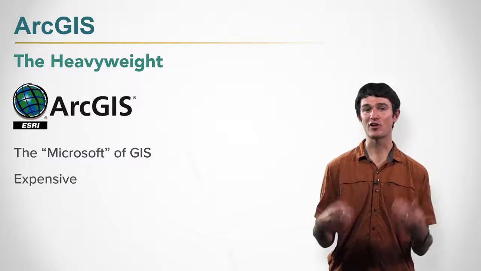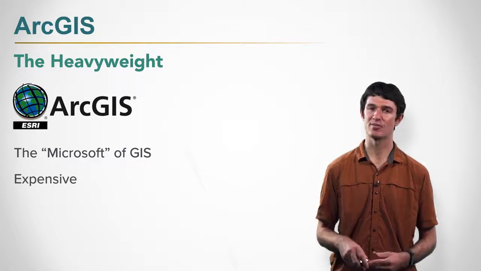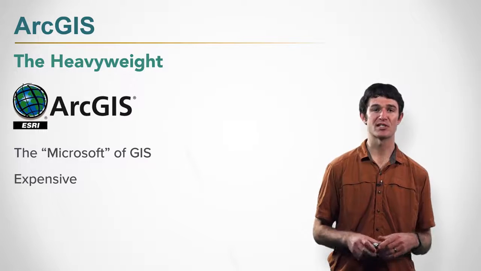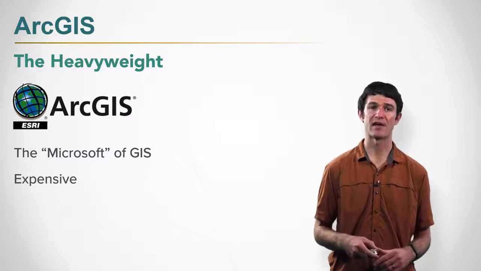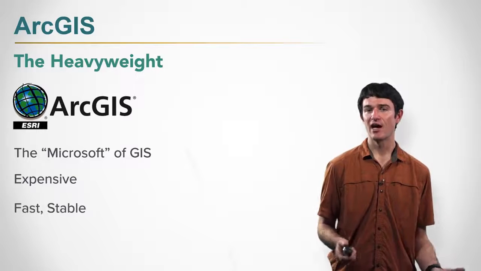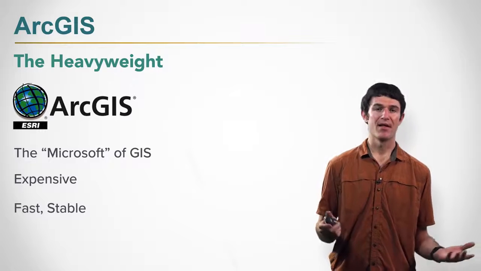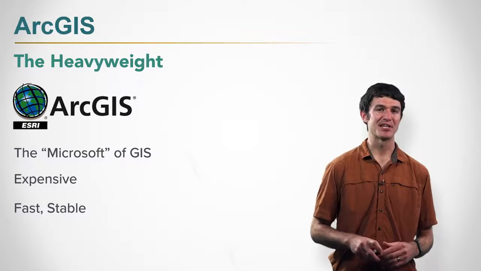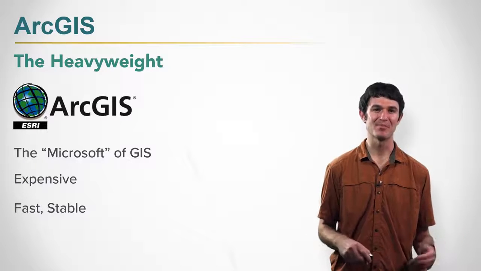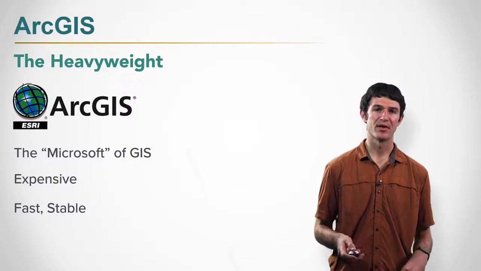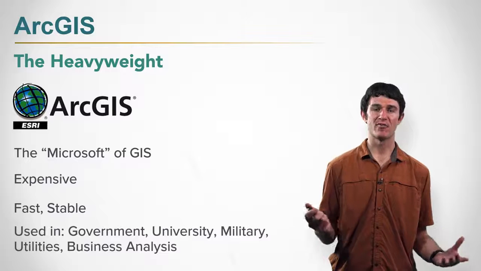It's also incredibly expensive for most uses. Anything commercial, you're going to pay a lot of money for it, but large organizations do because it's incredibly powerful and does provide a lot of value. Anecdotally, I find it's a lot faster and more stable than other GIS packages out there. ArcGIS has a reputation for crashing and stability problems, but I'd still say it's better than almost anything else I've used. It has high adoption rates in governments and universities.